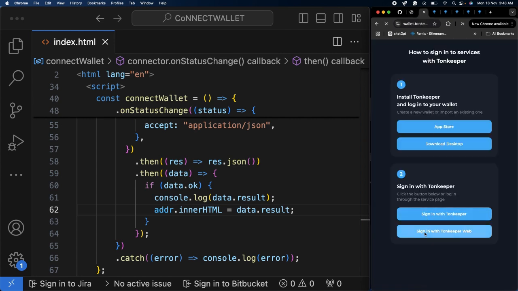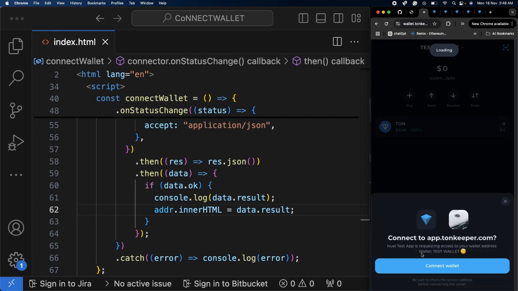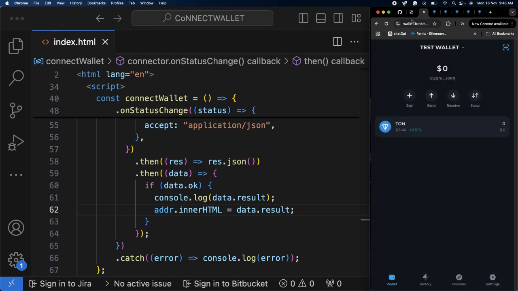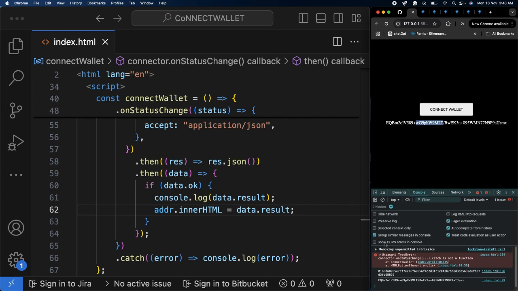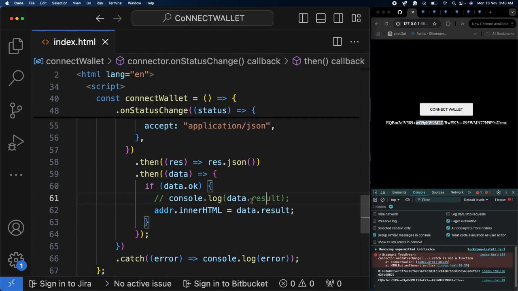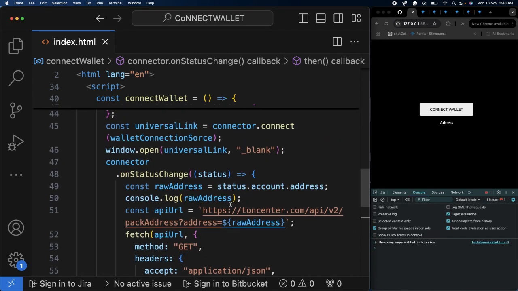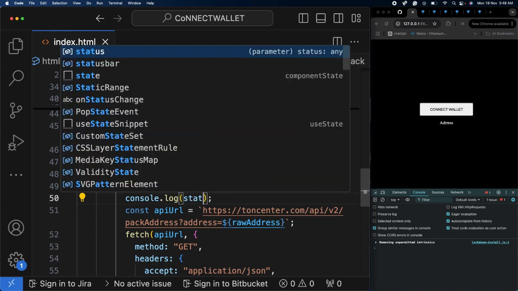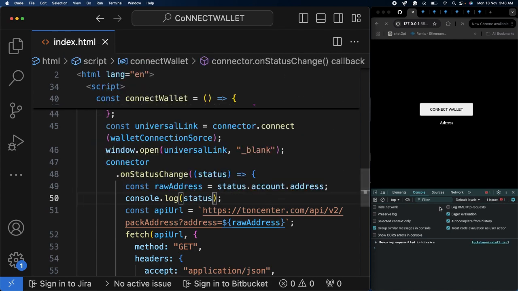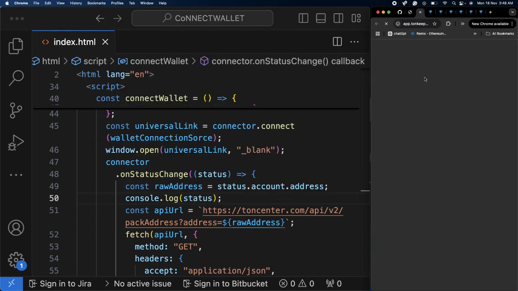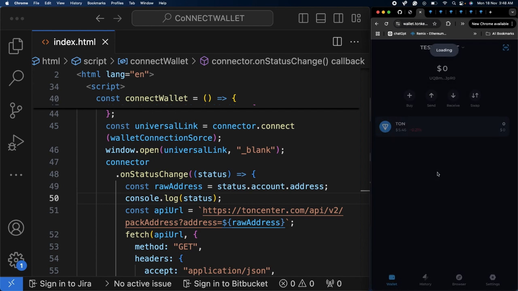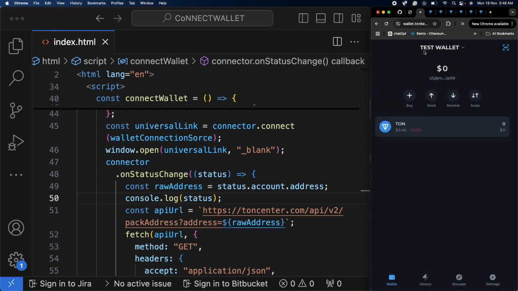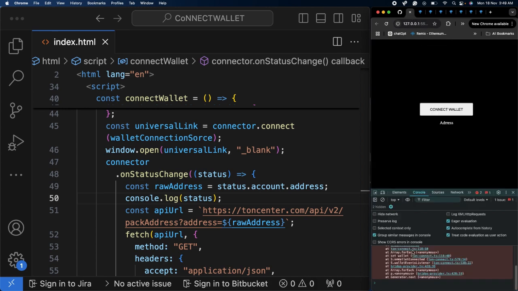And sign in it. TON Connect. Yep. And this is it, fam. Let me just comment this one out, and then comment out our status. Then you can use, if your address exists, do this and do this, or you can send the address to the database.